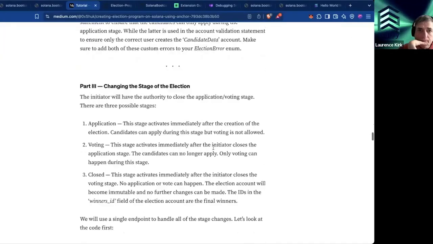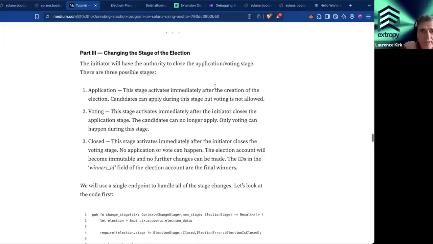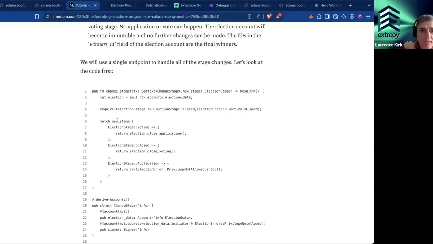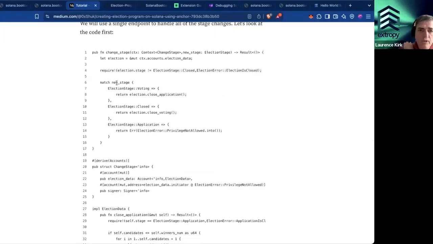This is about changing the stage of the election, how we move between different stages. So this takes in the stage and allows us to move to a new stage. So you can see there's matching. This is where we are constraining the way that we can move between the stages.